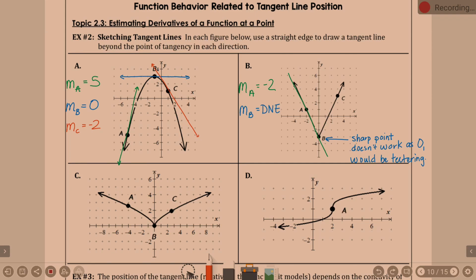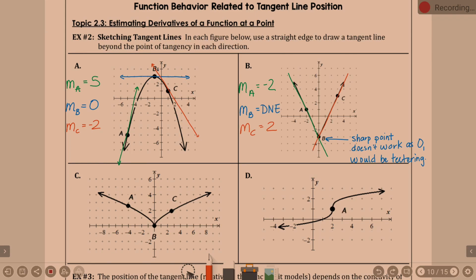You cannot, at a sharp point, a hard point, a cusp, you cannot do the derivative there, okay? That is what we call not differentiable, and you cannot do the derivative. What about C? 2. Okay. The derivative of a straight line is just the slope of the straight line. Are we learning some stuff?